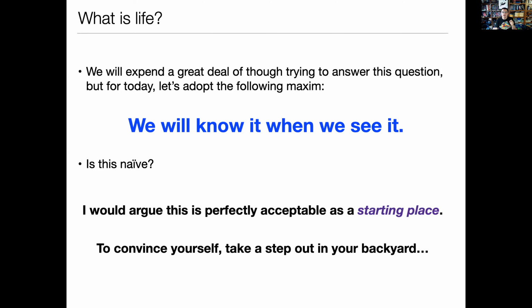In the absence of having any long discussions about what life is, if I had just walked up to you on the street, or if you and I could both go out in the backyard together, in fact, I encourage you to go out into your backyard, this would be a perfectly acceptable starting place for this discussion. And the reason is because if you go out in your backyard, you can clearly recognize things that are alive and things that aren't alive.